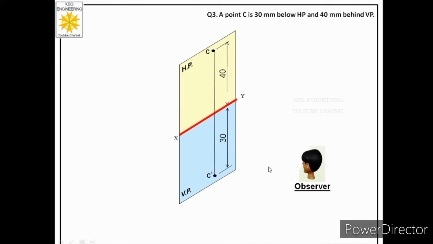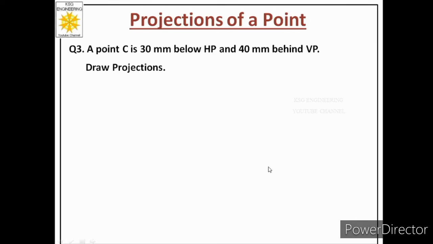Now let us understand how to draw this case on the paper. So again, if we want to solve this case, first of all we have to see the quadrant of the problem. So we know it is given below HP, behind VP, it means quadrant is third. Now second step is draw that quadrant on paper. So how we draw third quadrant on paper?